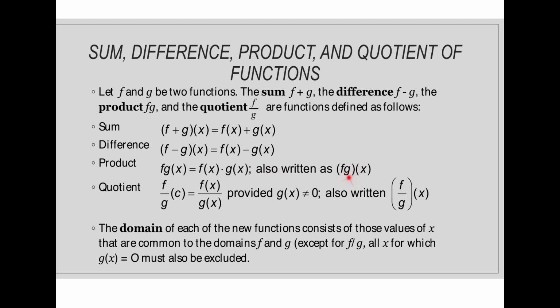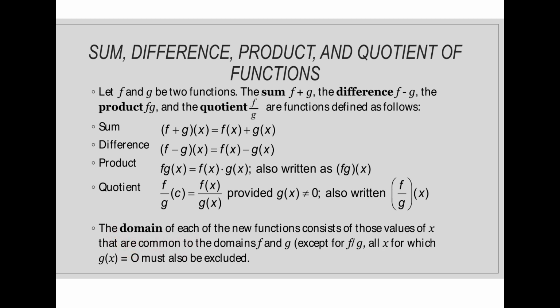With the multiplication, we can put that in parentheses, or we don't necessarily have to put that in parentheses. But we do follow the order that we have. And that's the same with division here. The f over g of, I don't know why there's a c there, but that should be an x, equals f of x over g of x. I think that's a typo right there, so just ignore that.